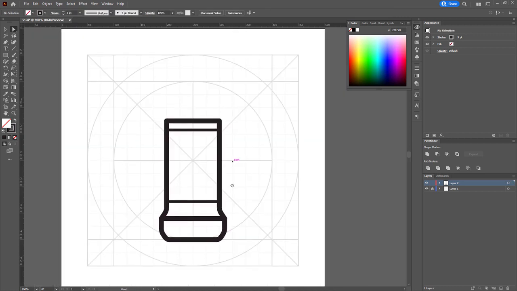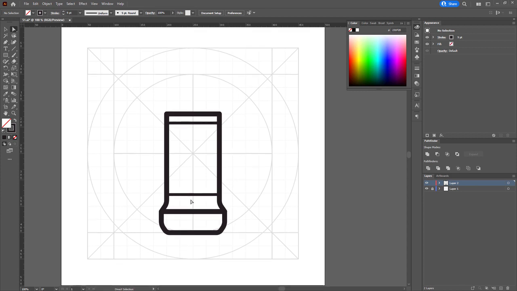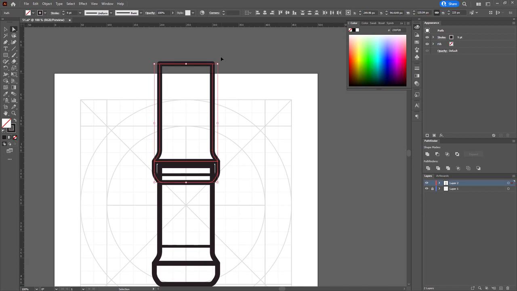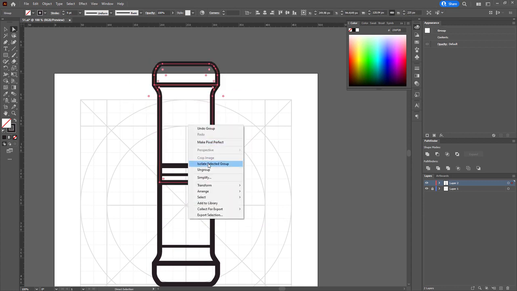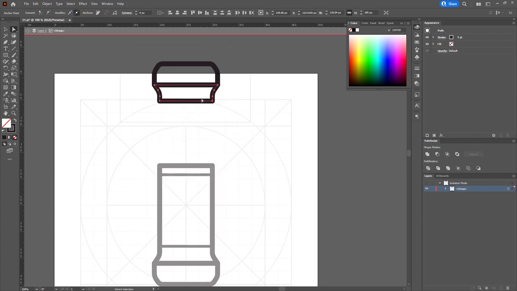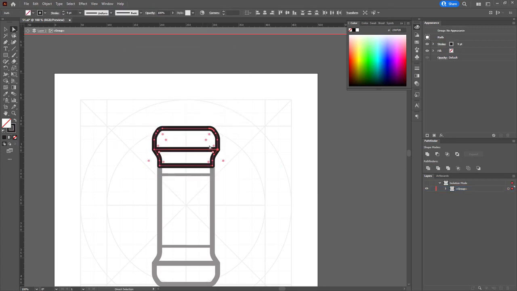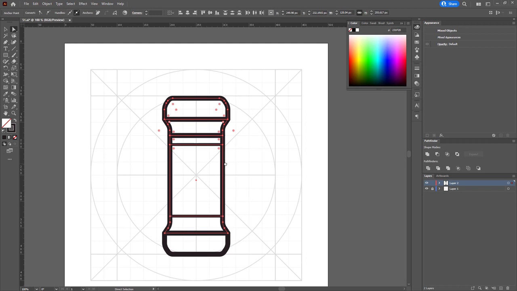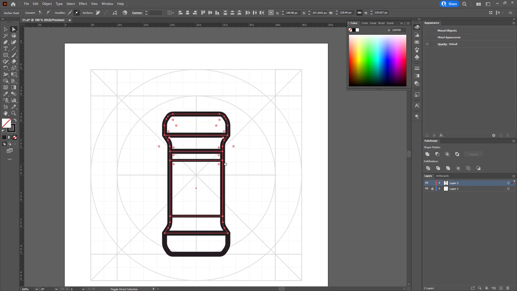Now in the next step what we are going to do is make the upper part of the design. We can simply select this design and create a duplicate copy of this design and bring it towards the top, and after that we can just rotate it. And then we'll bring this shape over here towards the bottom. And now we'll select the upper section and bring it towards the center.